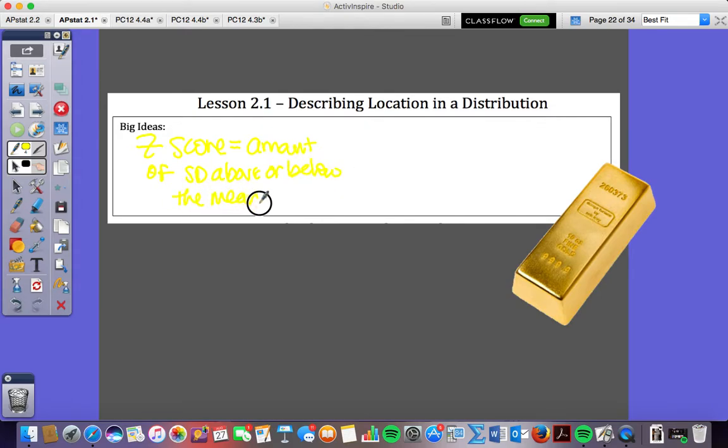Someone without looking back, raise your hand and tell me what the formula is for Z-score. Claudia: Value minus mean divided by standard deviation. Nicely done. So we would say value, or you could also say x minus x bar, which is just a gang sign for mean, divided by standard deviation. That is my Z-score formula. It's a big deal. I don't think that's on your formula sheet, so that's something you'll need to know.